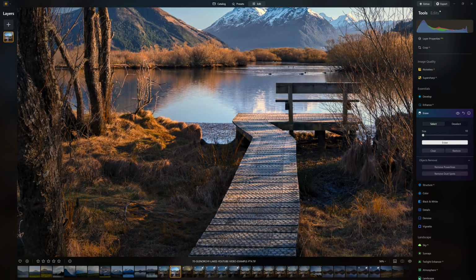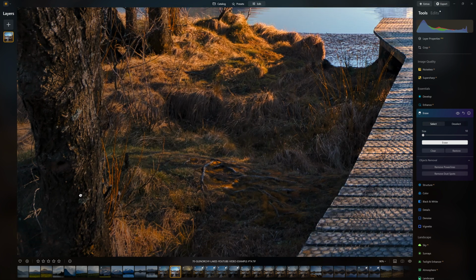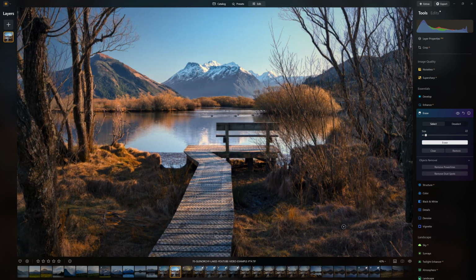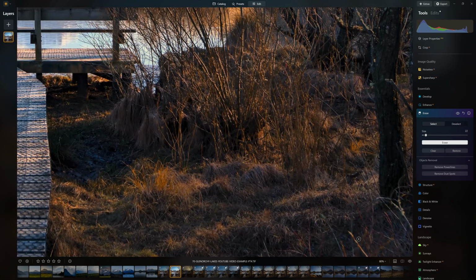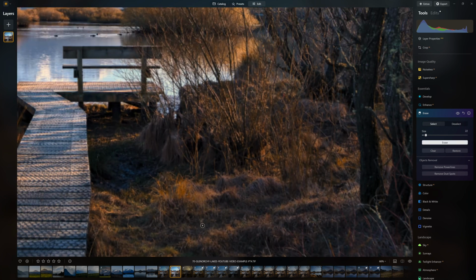So it may seem pedantic, but I'm a big fan of getting rid of any distracting elements. So for example, there's this little bright twig over here on the left-hand side of the frame. I would really like just to get rid of that because, believe it or not, it does actually just catch your eye and distract it. So I'll just click erase and get rid of that. And I think there was one piece of grass or something over here as well, which was doing a similar thing. Just catching your eye, saying, look at me. And we just don't want that.